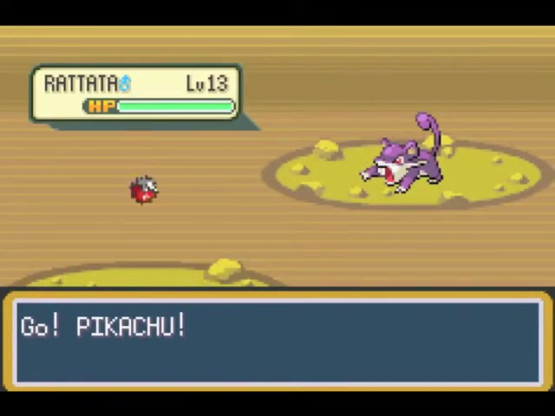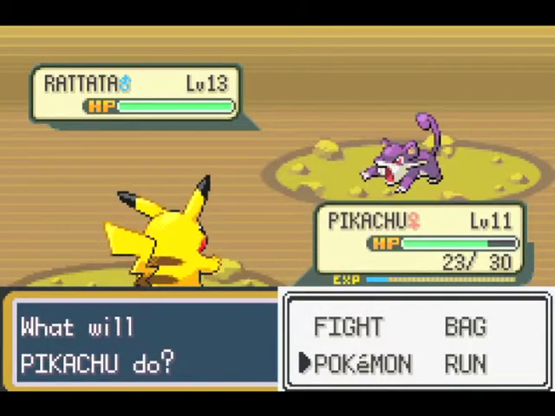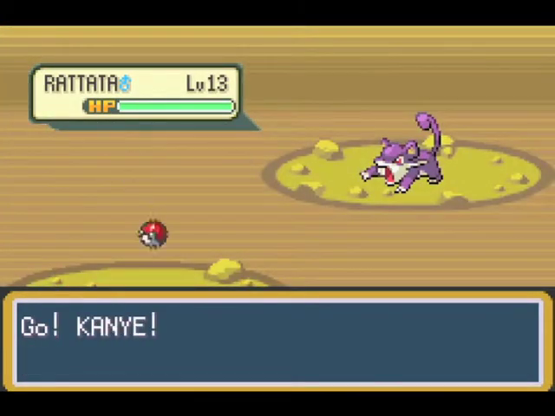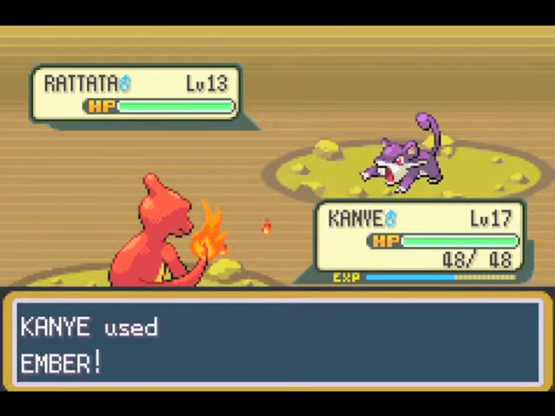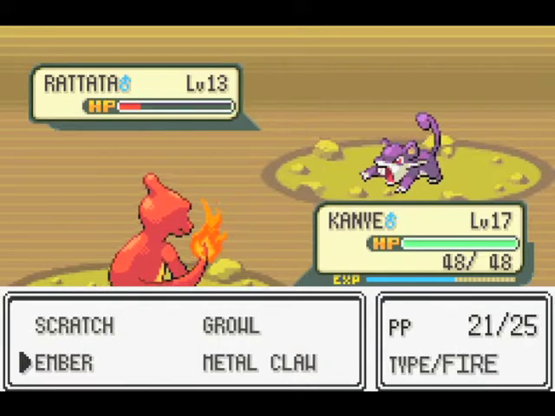Ooh, level 13 Rattata. Alright, let's go ahead and, Rattatas have given me some trouble in the past. I'm going to go ahead and send out our tank here. Let's go ahead and get Kanye out there and take care of it. I'm just going to go ahead and use Kanye for any Team Rocket battle, because Team Rocket's Pokemon are obviously going to be a lot higher level than some of the other trainers around here. Just save some of the others for Pikachu and Ben. I just don't want them fainting, because those are my role players here.